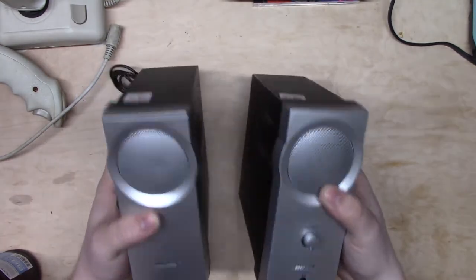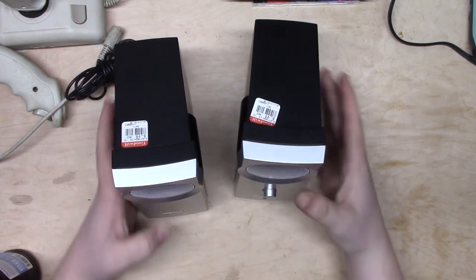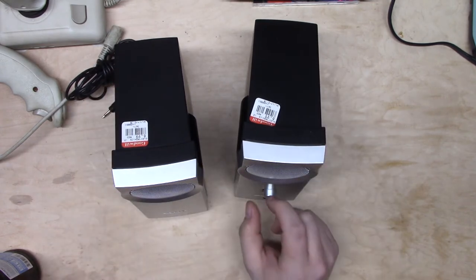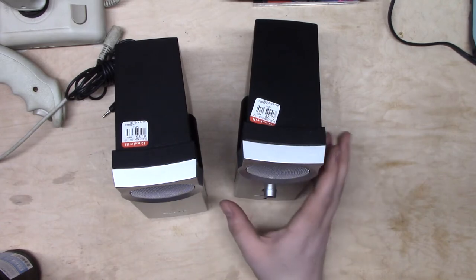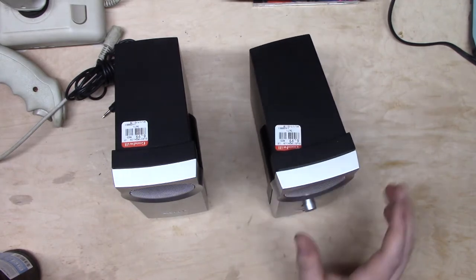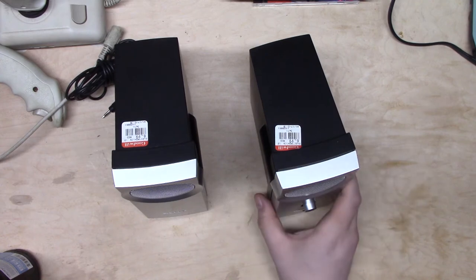They are Bose. I don't know if that means they're any good. I actually have a very low opinion of Bose. I think they're mostly a con, but they make reasonable small speakers. They did figure out some sort of technique for them that seems to work, so I'm not going to rag on them too hard.